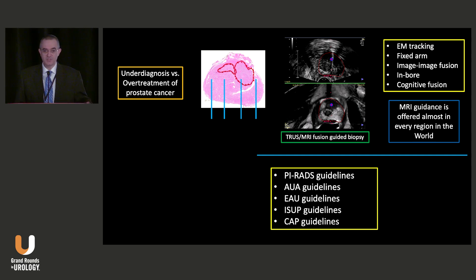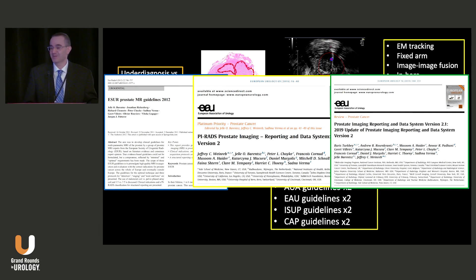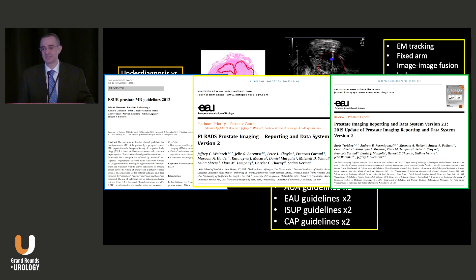This comes with some challenges — heterogeneity. To cover that heterogeneity, as medical organizations or committees, we release some guidelines. These guidelines do not work in most instances, and we publish second and sometimes third versions. These are the three versions of PI-RADS, and I have to admit it is helpful but it is not solving the entire problem.